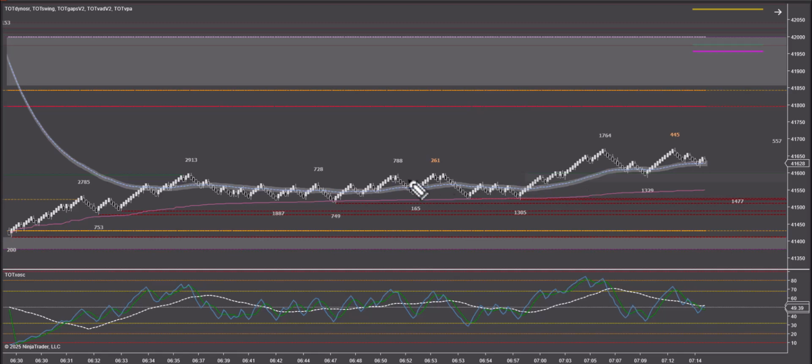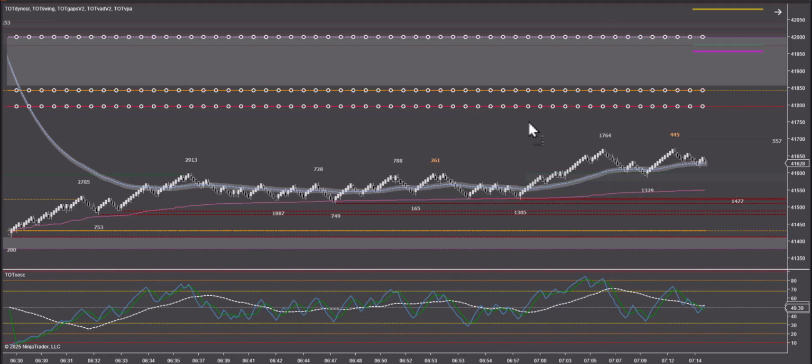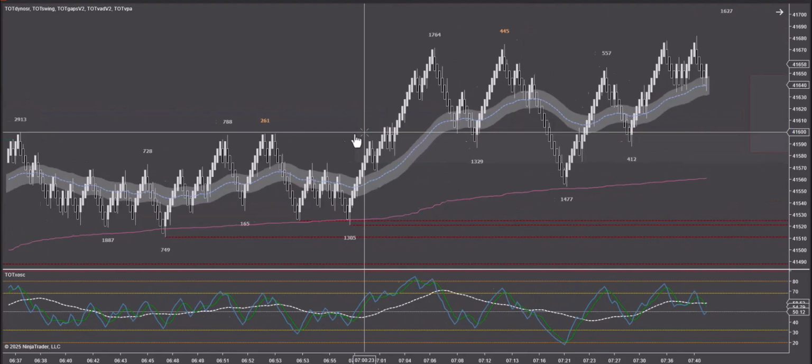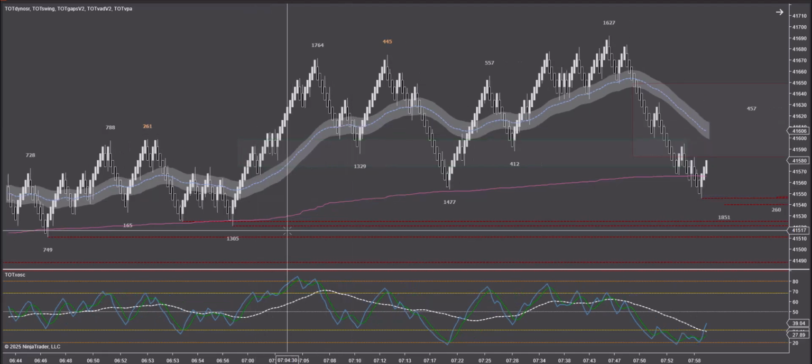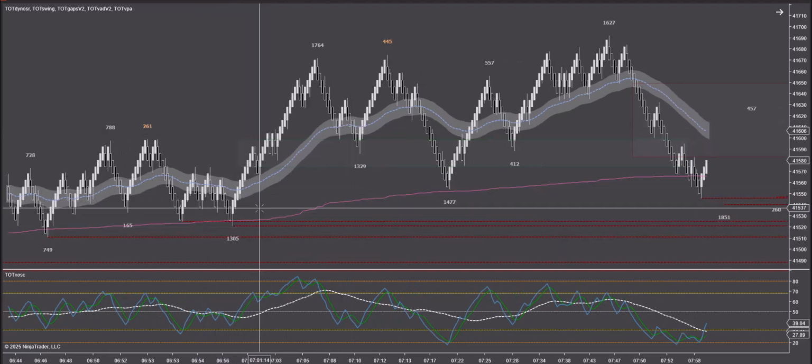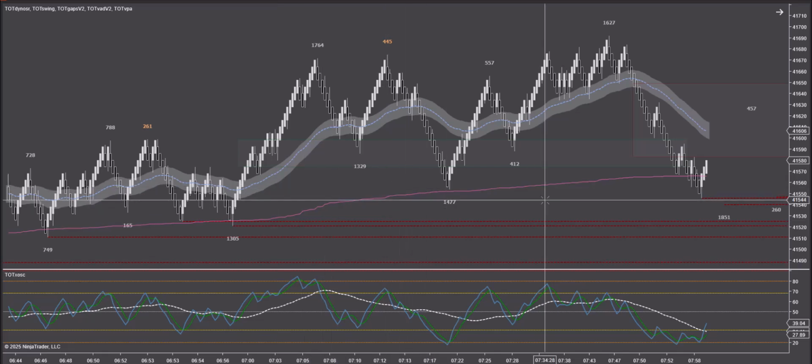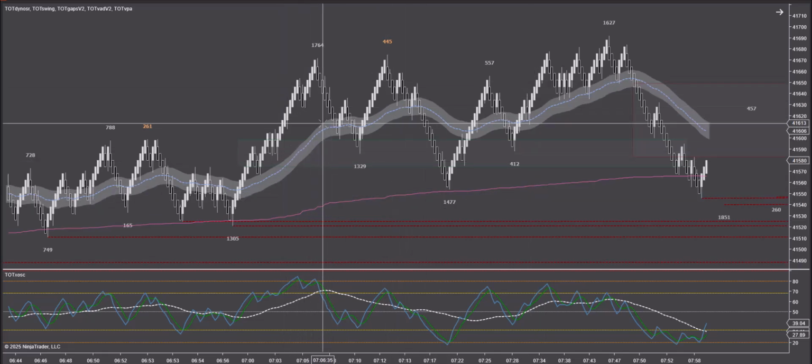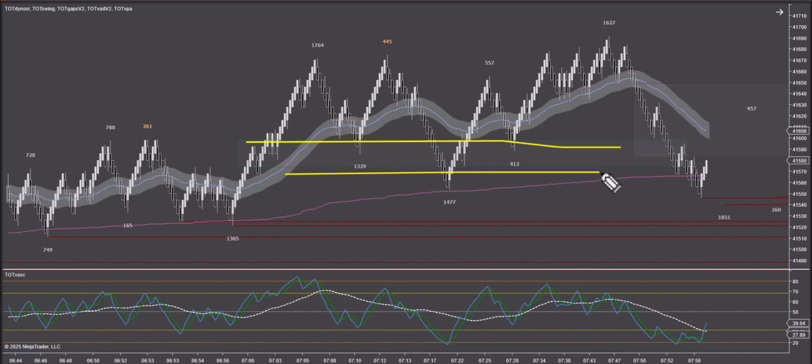All right, so let's take another look at it. So this day we kind of was just grinding sideways until it decides to break free. There we go. And then we get a bounce off of the VPA here, which is the pink line again. And then we created a buy structure. So this is our buy zone here, this green box that's printed, and we get a double top here.